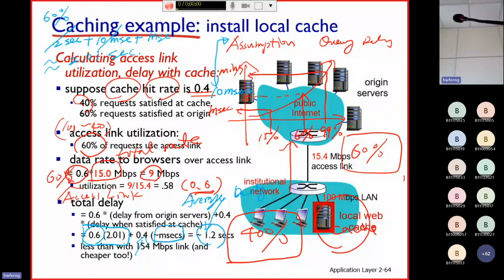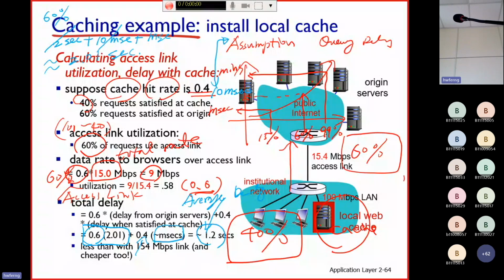And then you know, if we have 40% saving of traffic going through the access link, then we only have 60% of traffic going through the access link. So of course we can reduce the traffic to the original server.